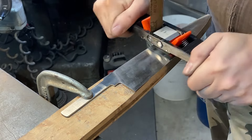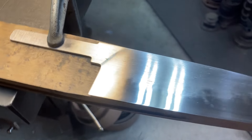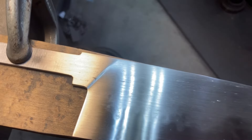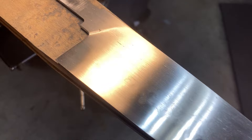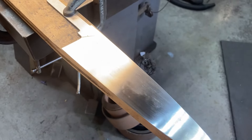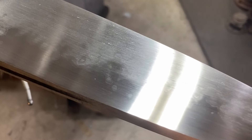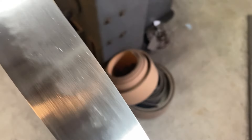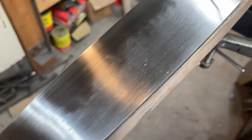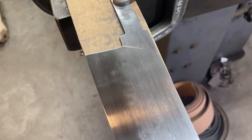Maybe I'll go back at some point — but if anyone wanted an explanation on why I'm just sitting here not spraying anything on the blade, that's it. Here we're at 400 grit on this side. You can see the little slag inclusions, pretty minimal plunge line blending in there at the top because it's a very low angle change — a suggestion of a plunge more than anything. Let me move that light a little bit so you guys can see the blade a little better. Now we're talking.